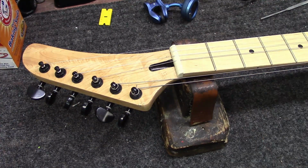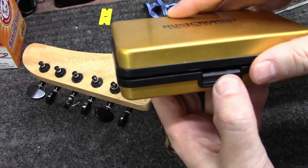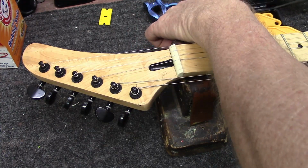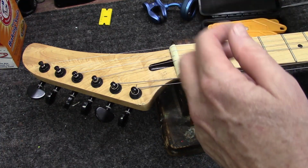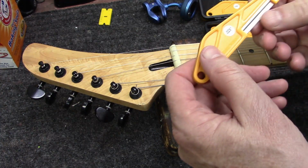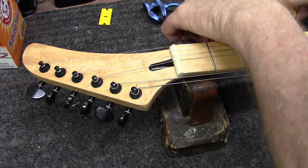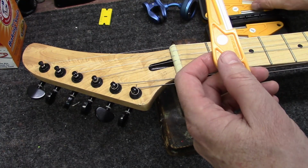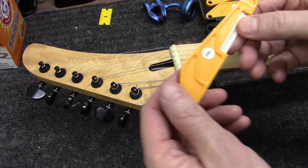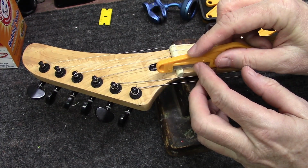Okay, so let me get my files. Let me show you what I got. So I have this set of fret files from Music Nomad. And there's one in here that is a 36, and a 28, 17, they're all different sizes. Okay, here's 46. This is what I want for the low E string. So I'm just going to set this in here.